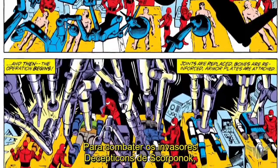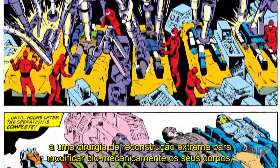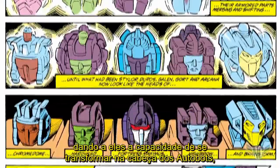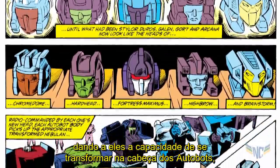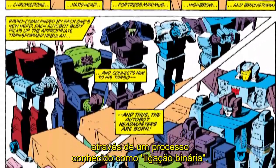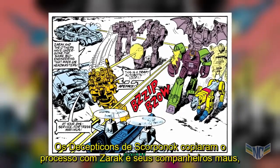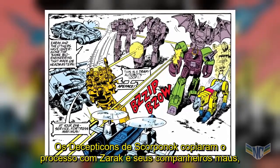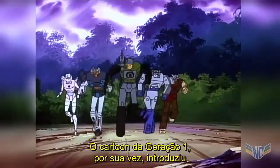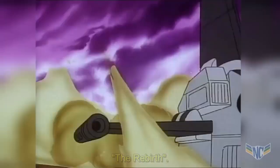To fight Scorponok's invading Decepticons, heroic Nebulan volunteers underwent extreme reconstructive surgery to biomechanically modify their bodies, giving them the ability to transform themselves into the Autobots' heads, connecting to and taking control of their bodies via a process known as binary bonding. To combat these powerful Autobot-Nebulan hybrids, Scorponok's Decepticons copied the process with Zarak and his evil cohorts, becoming headmasters themselves. The Generation 1 cartoon, meanwhile, introduced Headmasters in its three-part finale, The Rebirth.